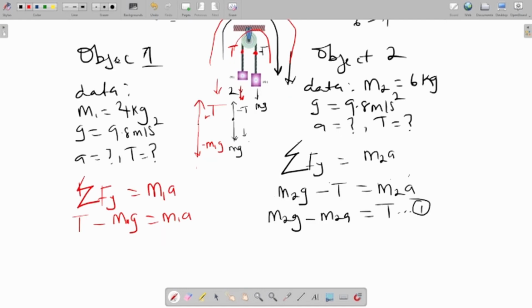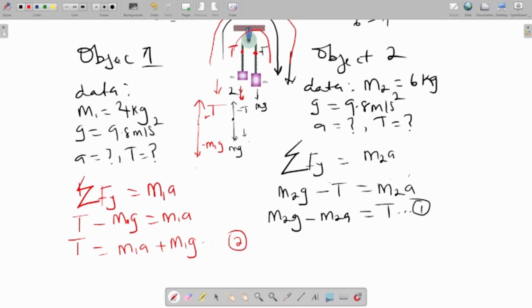All right. Now let's proceed. Let's make tension the subject and create our equation 2. So we say tension is equal to, I'm going to move the negative M1G across. So tension is equal to M1A plus M1G. Since it's a negative, if it crosses over, it becomes a positive, and this becomes our equation 2. All right, it doesn't matter whether you start with M1A and create your equation 1 with this, or you start with the other one. It does not really matter. Provided we're solving for one tension, we'll still arrive at the same solution. I started with the direction of motion so that we can understand this concept better.